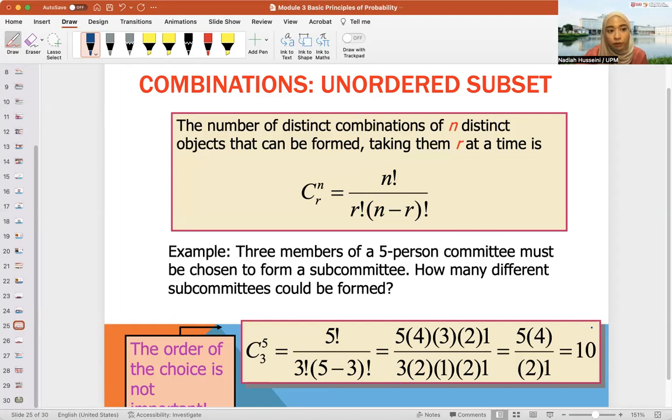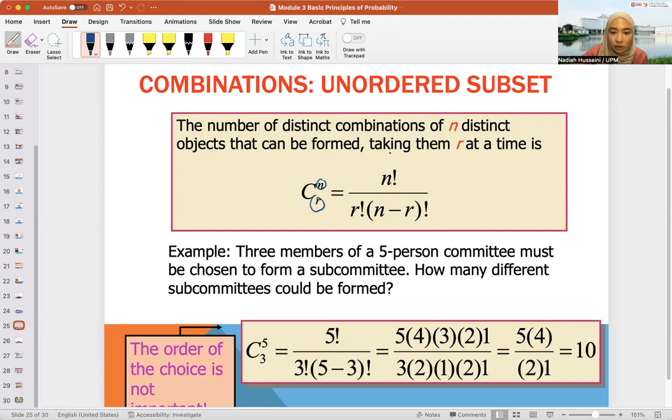Okay, so we move on to unordered subset. Unordered subset, like the scenario that we have seen with the laptops. You have 10 laptops, you want to choose 3, you don't really care where it goes as long as you get the 3. So how many possible ways of selecting 3 out of the 10? Okay, so here the equation is quite different. The notation is also different. Instead of using P for permutation, you use C for combination. It is still N choose R. R is the subset, N is the number of objects or individuals.